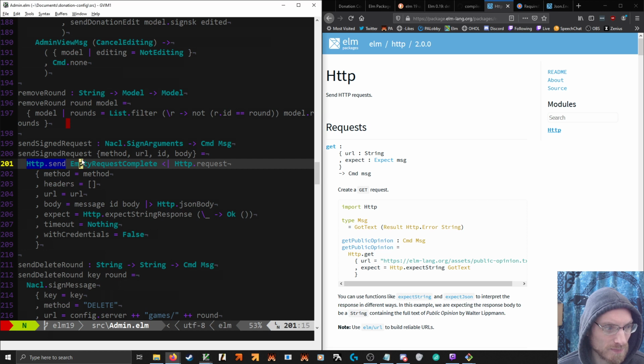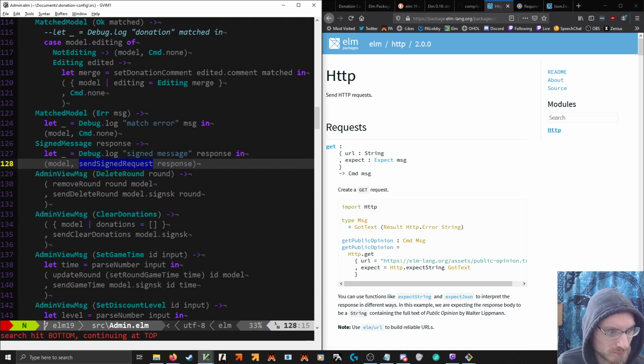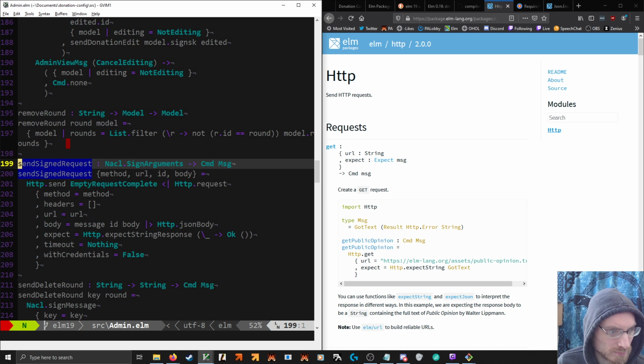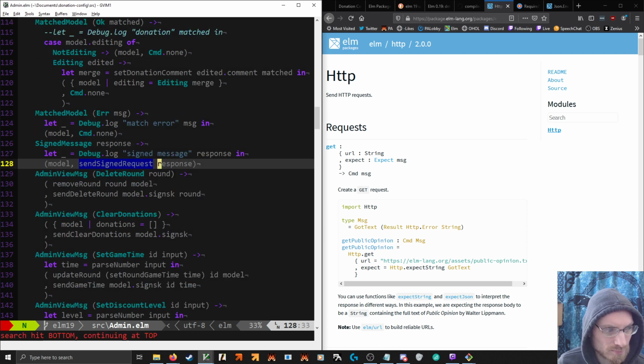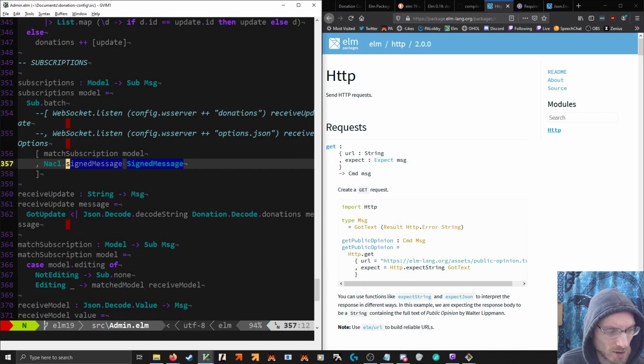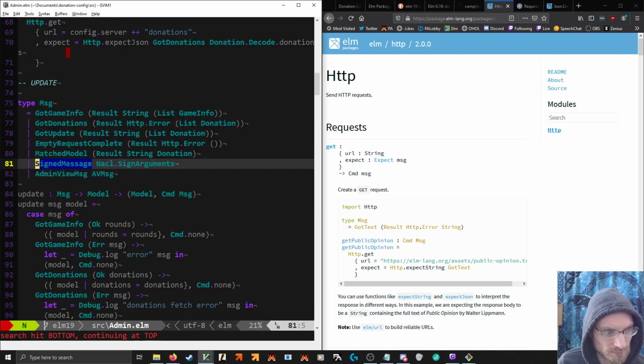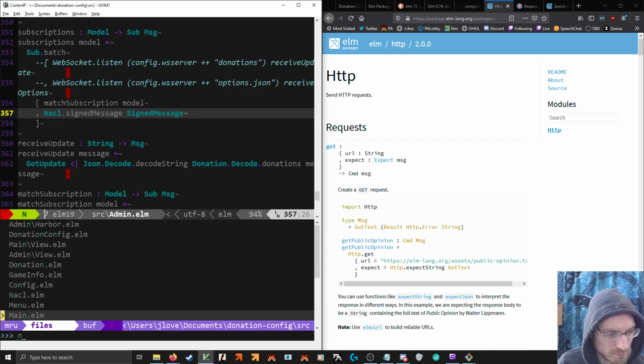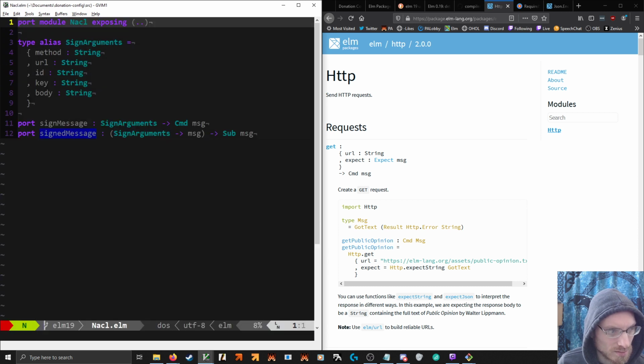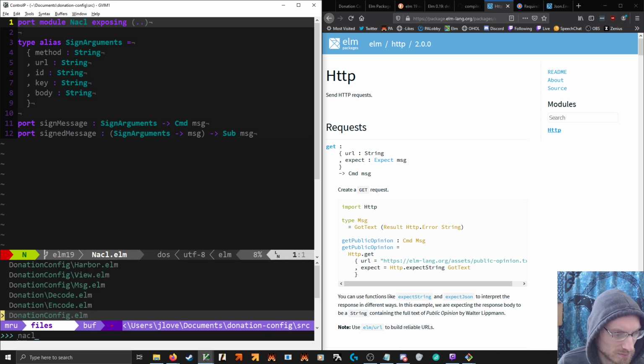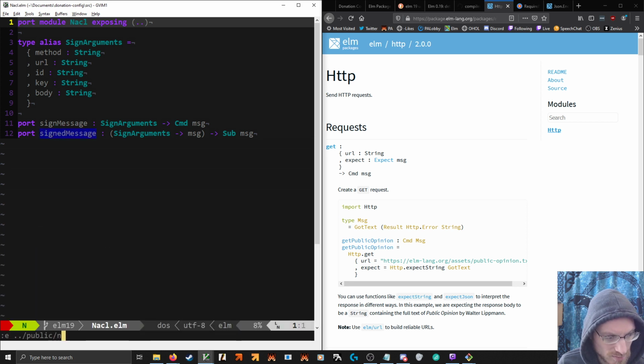This is sending by method. Okay, so that's you coming back and needing to actually send something. Sign argument. ACL factory, so I guess admin main?